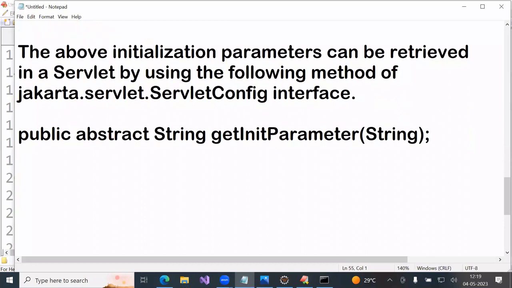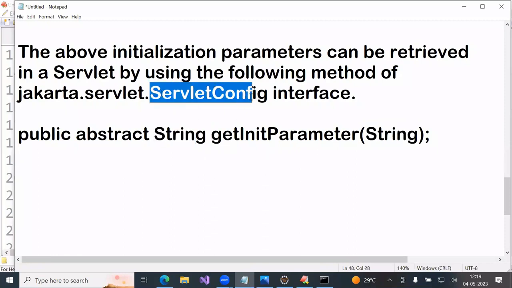The method name is getInitParameter. Here you have to pass the initialization parameter name, and the initialization parameter value comes back.